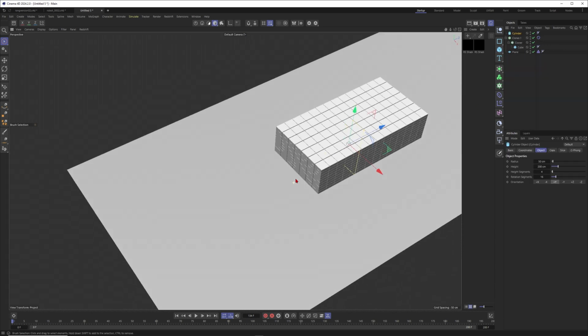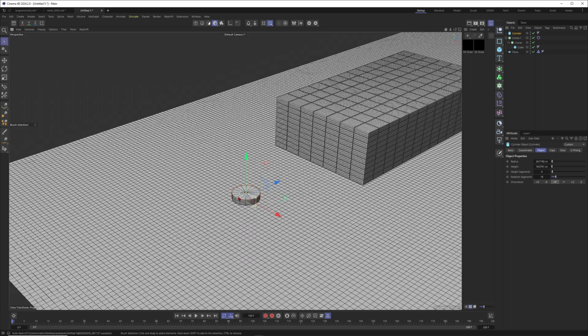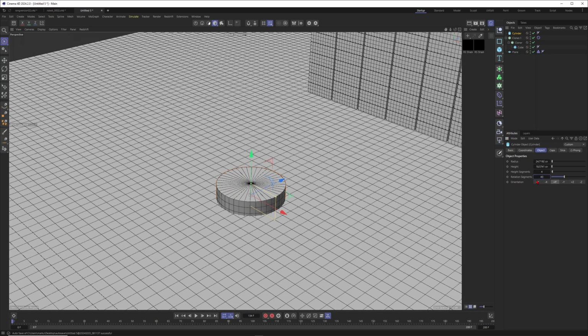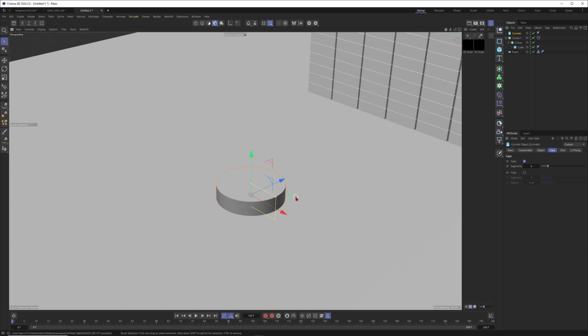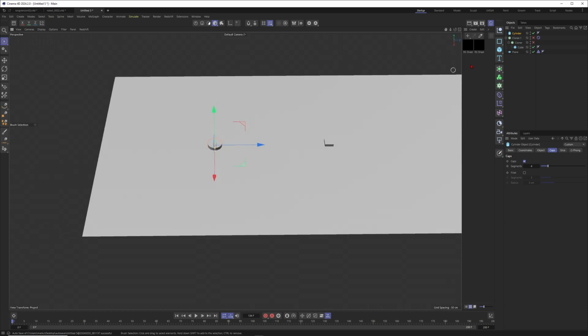So therefore, let's just pretend that this one is a little cleaning robot. Let's make it a little bit smaller. Let's move it over here. Press NB to see the subdivisions one more time. I want to put this one to 40, for example, and also want to give it some cap subdivisions like this one. Now let me just temporarily deactivate this one while I will create some keyframes here.